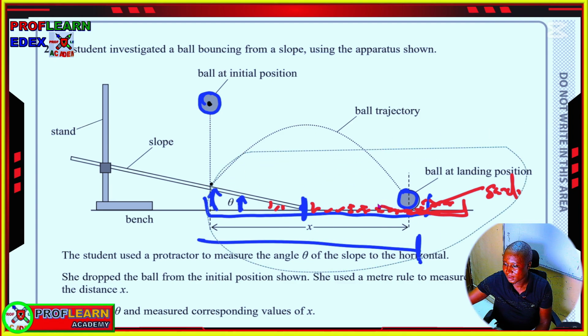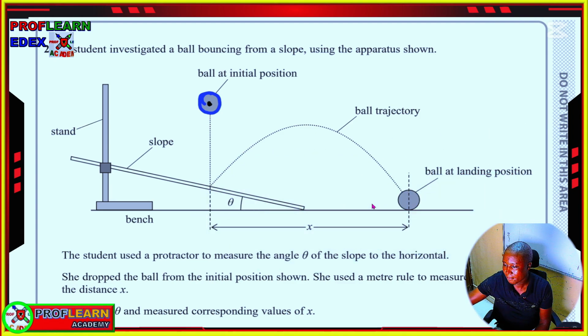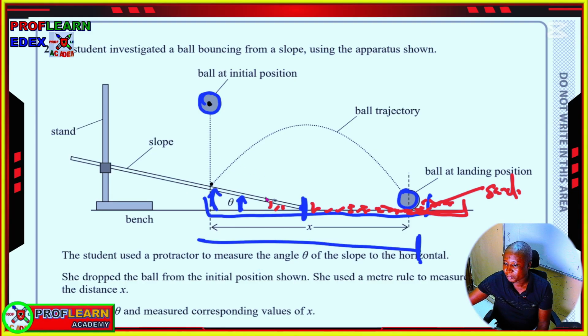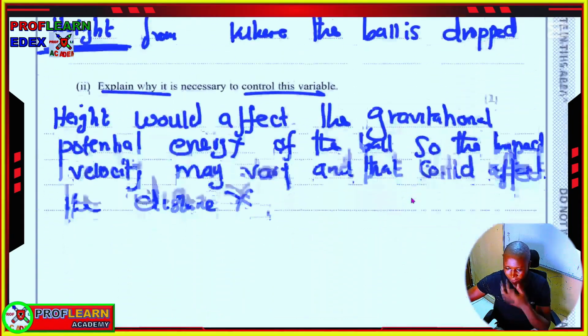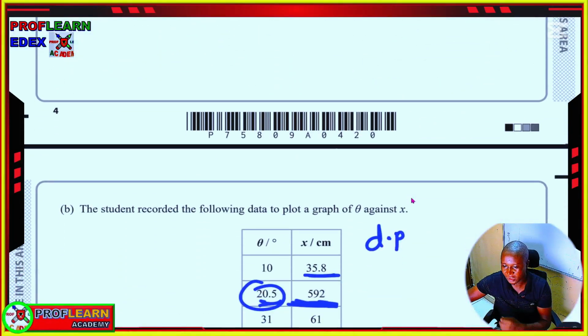You see, like for instance here. So the best way to do that maybe is to have a tray of sand, so that by the time the ball bounces and falls, it can stick in the sand, or if it bounces again, it can leave a dent, so that you can see where the ball had fallen. So that's a measure that can be taken.